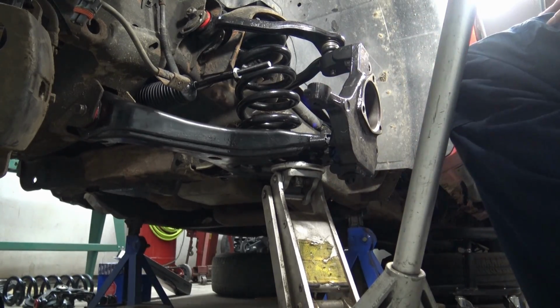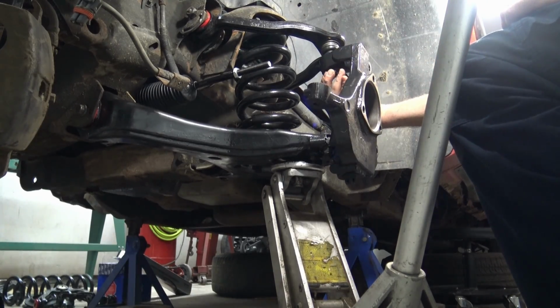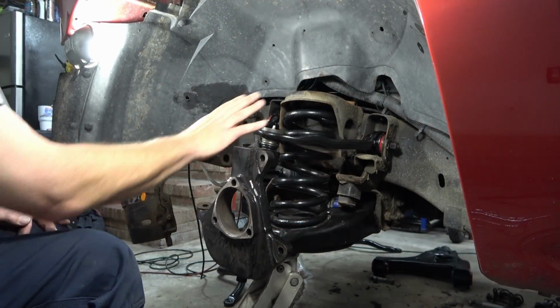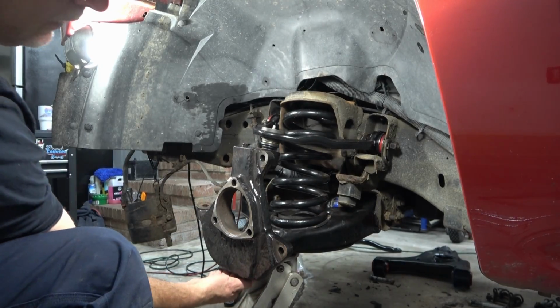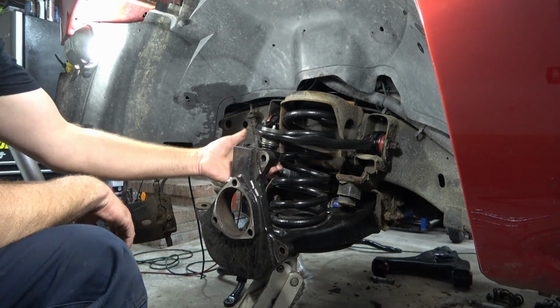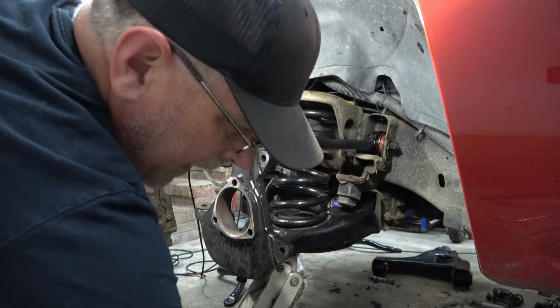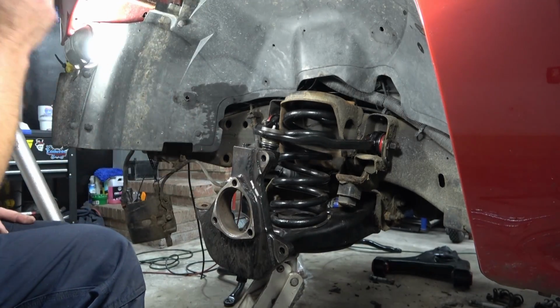Get the nut for the upper control arm, tighten down. All right, so with the upper and lower control arm ball joints reattached loosely to the knuckle, now we're gonna go ahead and tighten these down to the torque specs, get our pins back in there. Then we can remove the jack and start working on getting the shock installed.